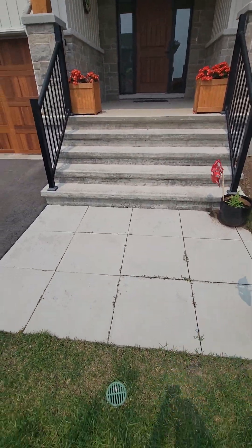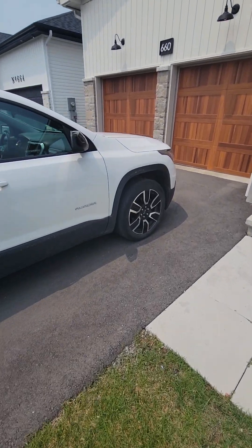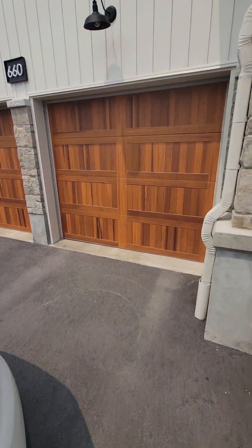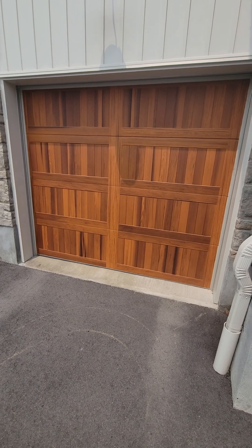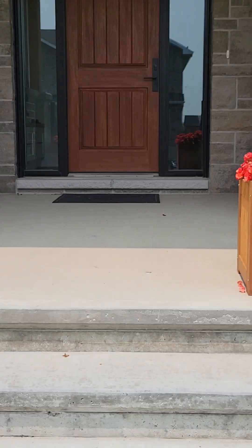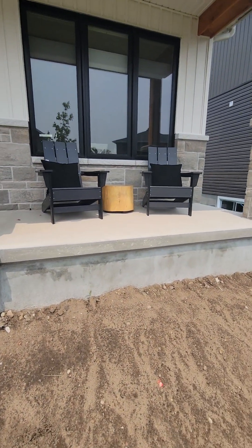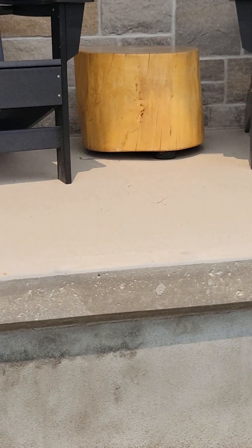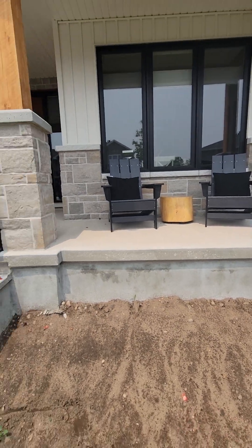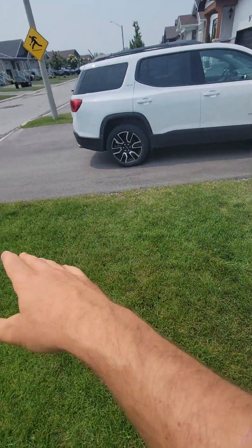She doesn't want a modern look at all — maybe cobblestone — because if you look at her place, she's got all this custom work. She's really into, I don't know if it's rustic, but almost barnyard. You can see her door, she's got custom detail. And then she's got her table right here. It's got the outdoorsy feel, almost like cottage country. She's got the big beams up here. So something that'll match that — she doesn't want anything modern whatsoever.